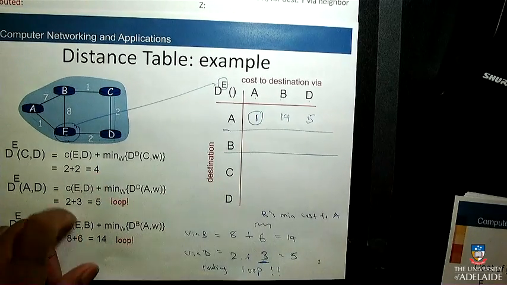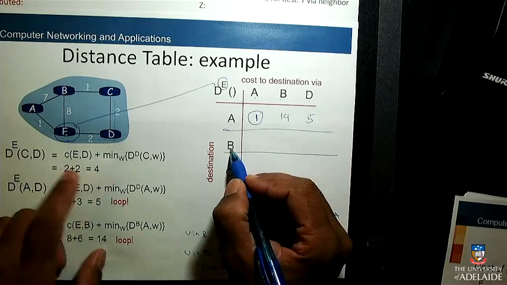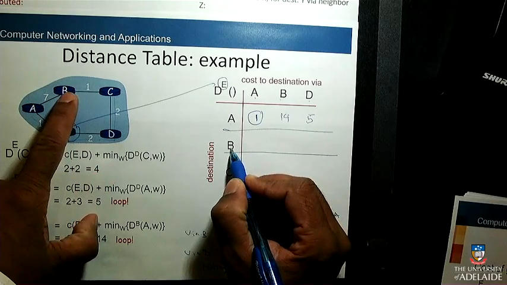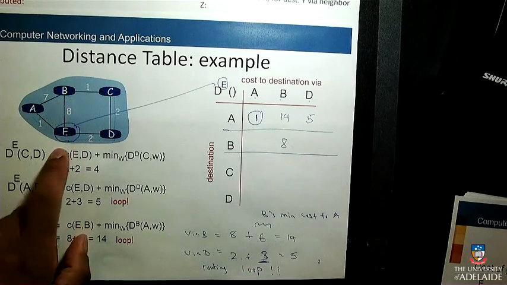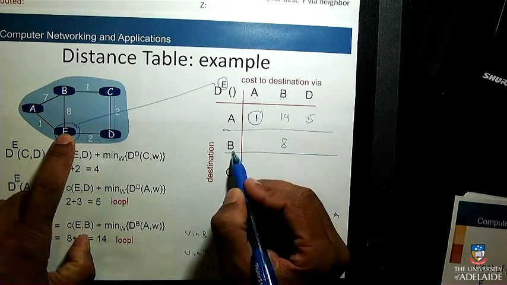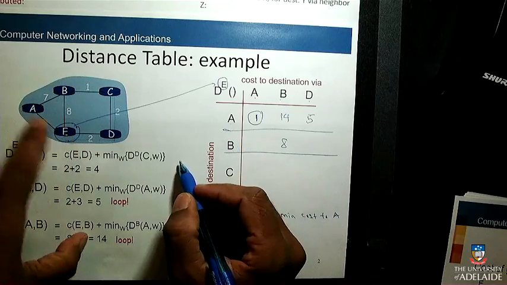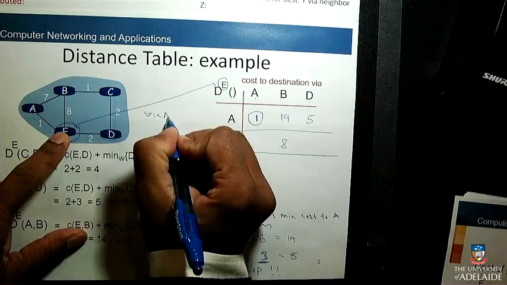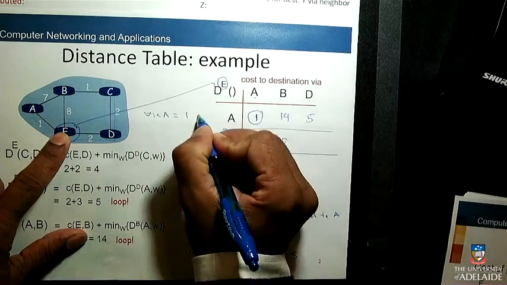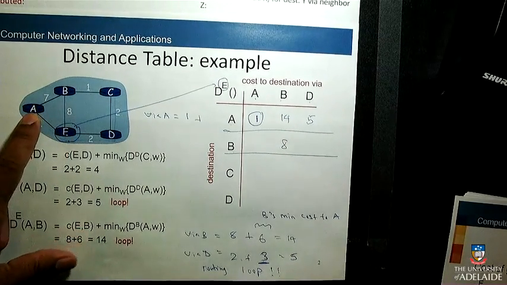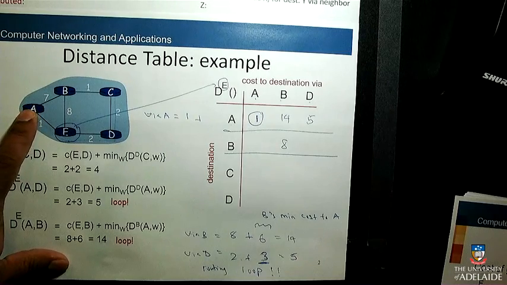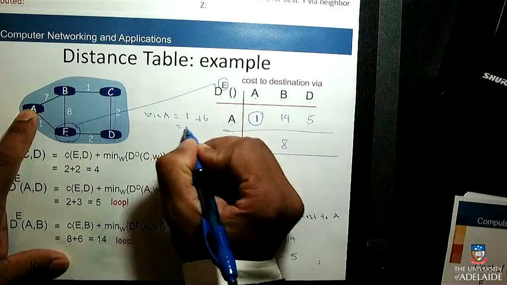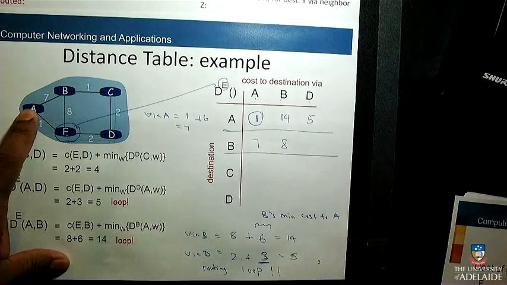These examples you can go through. So I want to get to B. Where's B? B is right here. So my direct cost is 8, right? Can I get my cost to A is 1. Via A is 1. And then from A, the lowest cost path is, I think we said 6, right? So that's a cost of 7, okay?